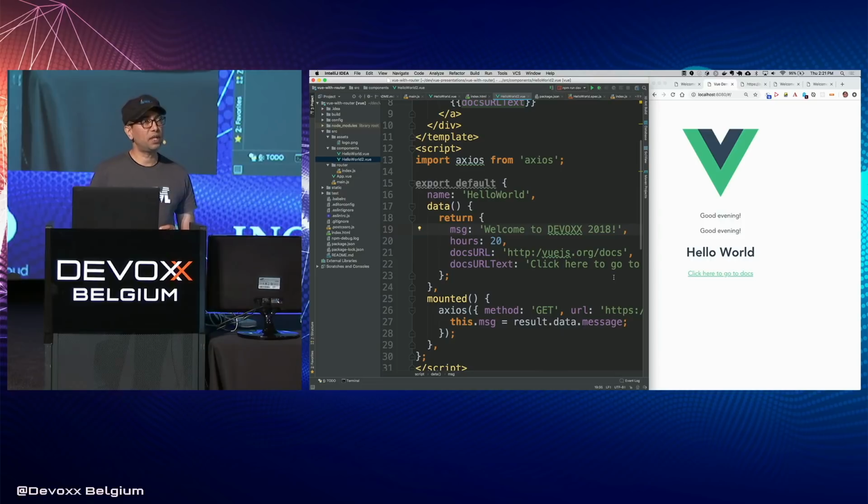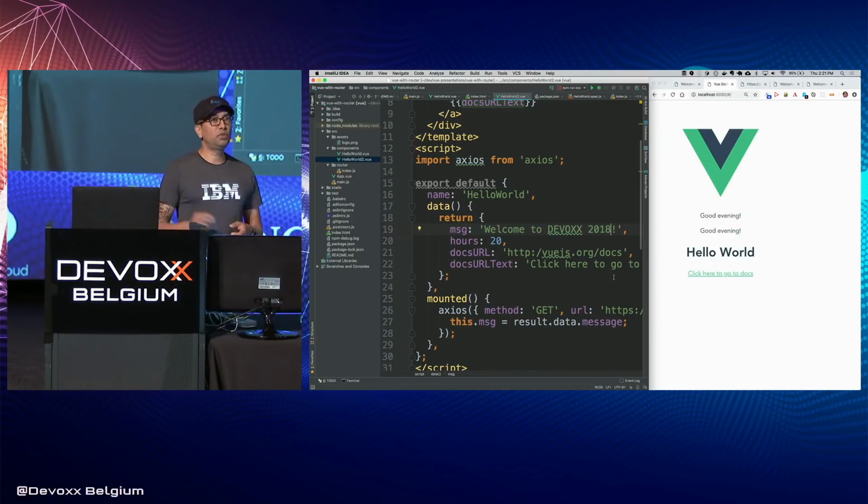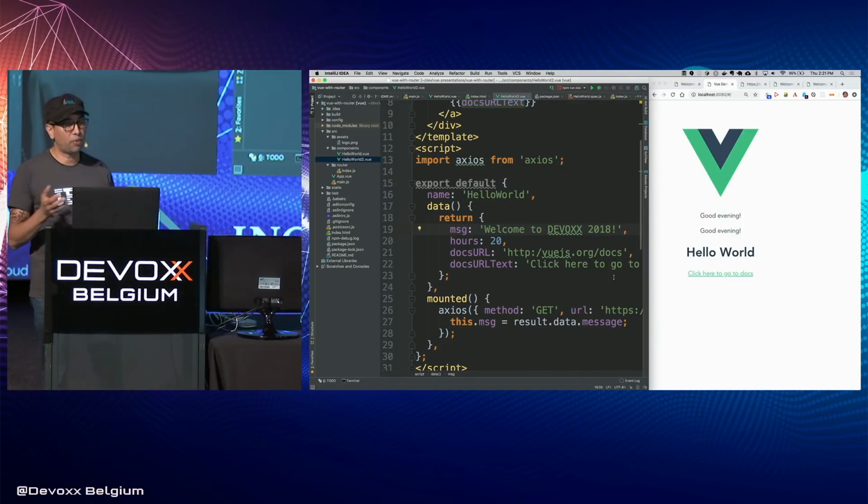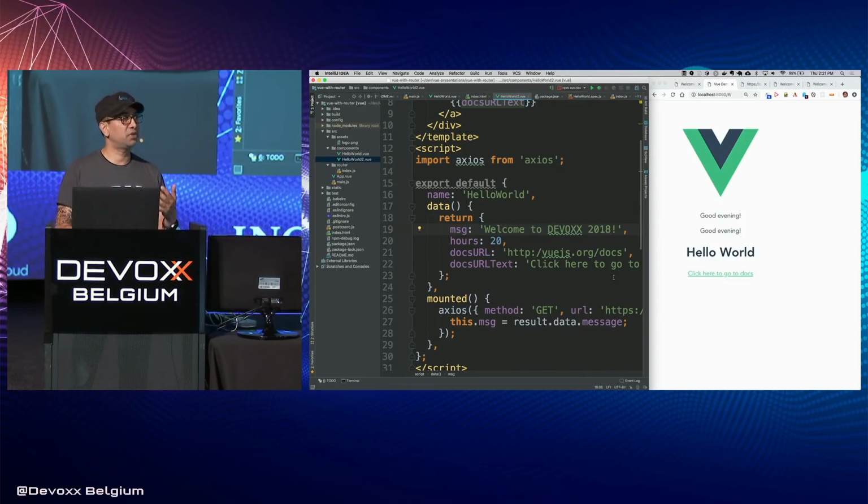And you can see as I typed and hit save, I didn't have to go and reload the browser. So just like every other framework that's available out there, when you use this tooling that comes with the generated Vue projects, you get this instantaneous development update cycle, right? So we can go in and change different things here. So let's actually get rid of this. And that's weird. It appeared for just a second and then it went away. Why did that happen? Well, there's a good reason for that.